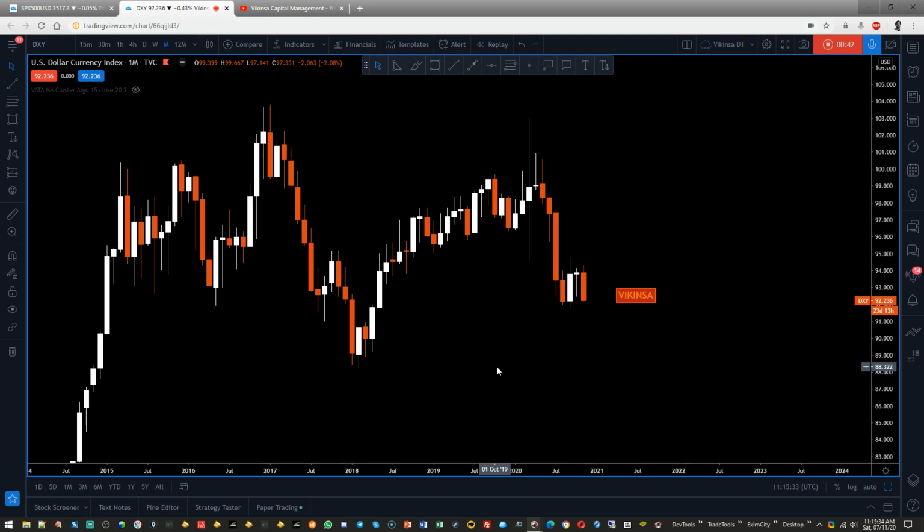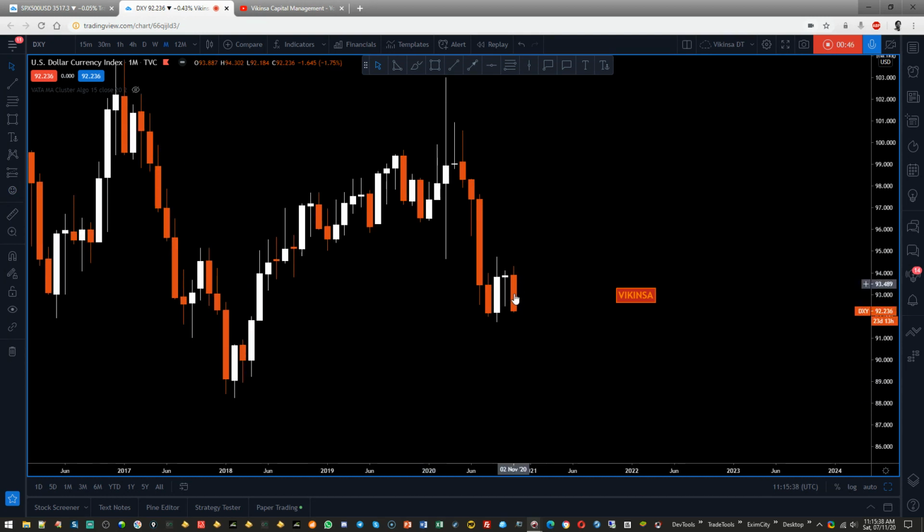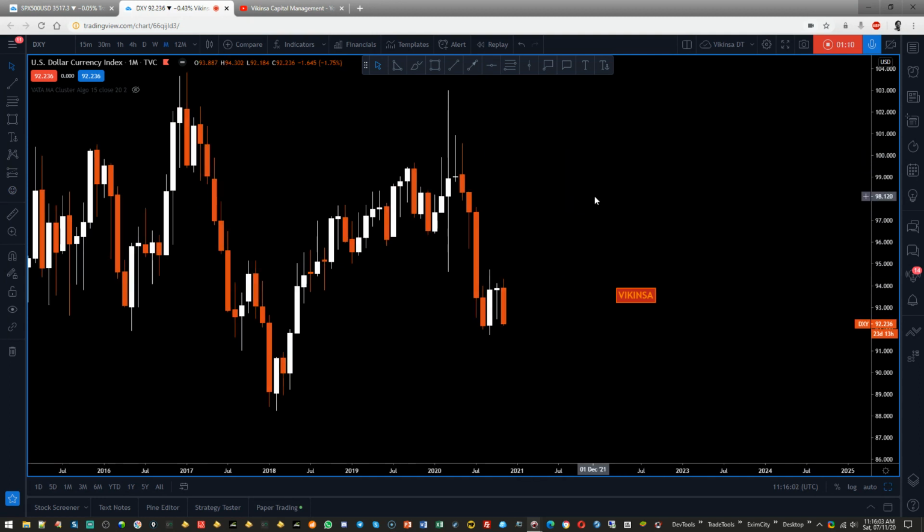So let's look at dollar index, what's happening there. As always, we start from the monthly time frame, and as soon as this month started, the market started to fall down. There was an initial bounce up there, which you are expecting. If you remember my previous analysis from July or August, we were looking for a long, and we went long from there. Now I'm still bullish on dollar, medium to long term. It's just that the market is trying to do something which I've covered in some of my previous analysis on DXY, and that's what this analysis is about.